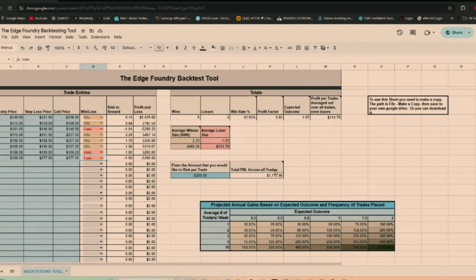And you'll see this number add up over time, and you'll be really surprised how, if you just risk a little bit of money and you have a really strong strategy, the outcome is that you make a lot of money, as long as you trade it according to the criteria that you've identified.